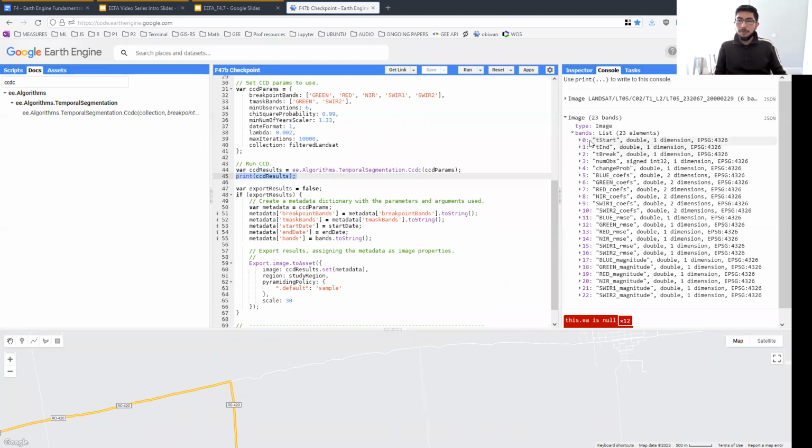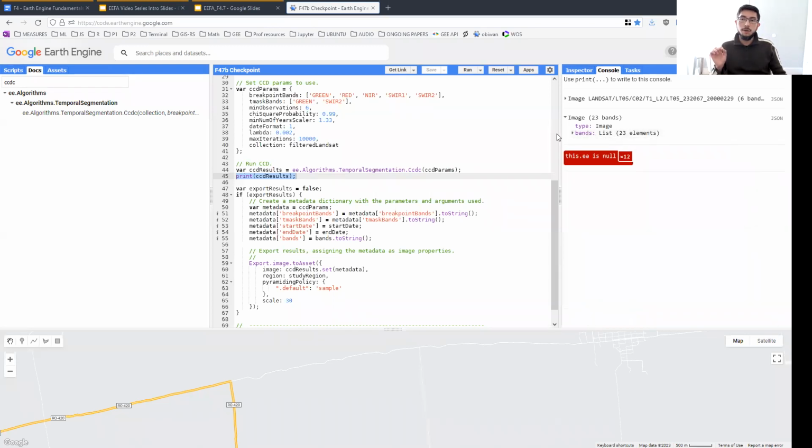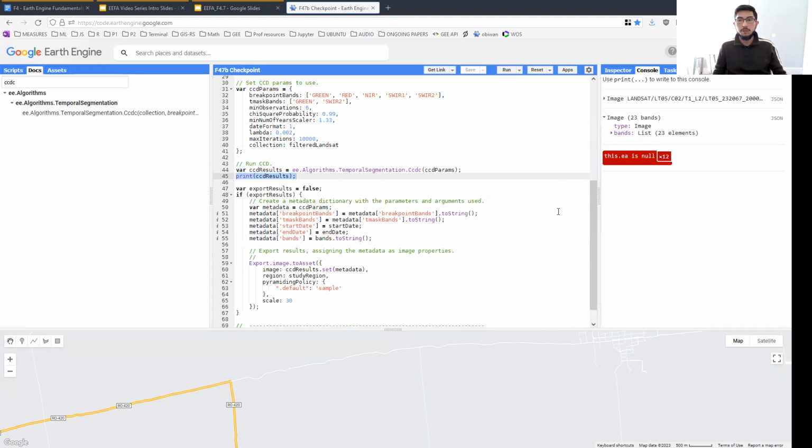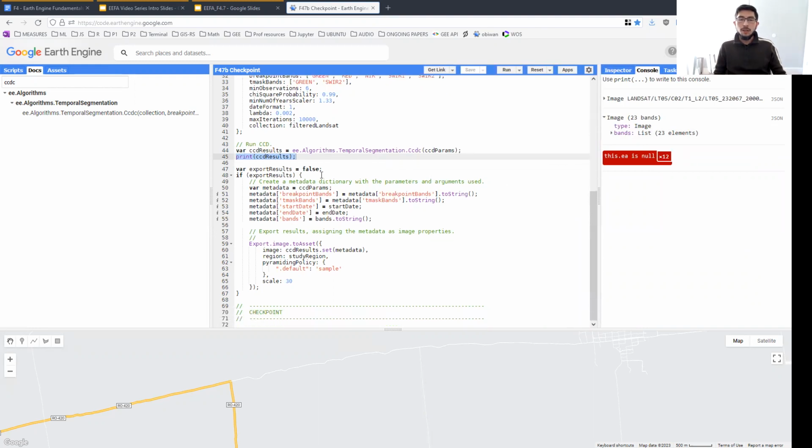I'm going to skip the bands for a second, just to clarify what I'm telling you about exporting the results. You see that in this particular script, this variable called export results is set to false. That's because we are not going to re-export CCDC for this particular case. I already exported it, and we're going to load it in the next checkpoint.